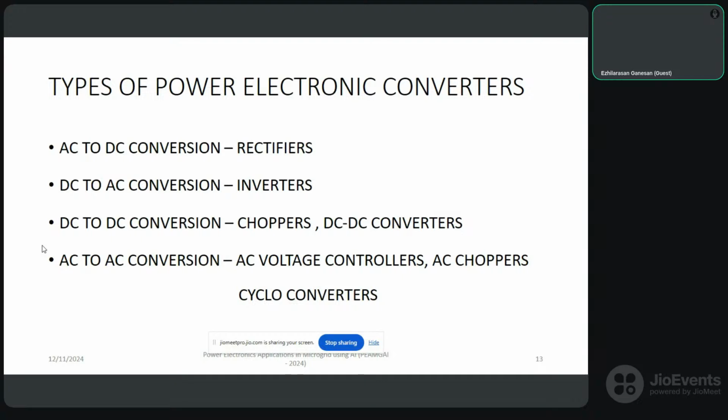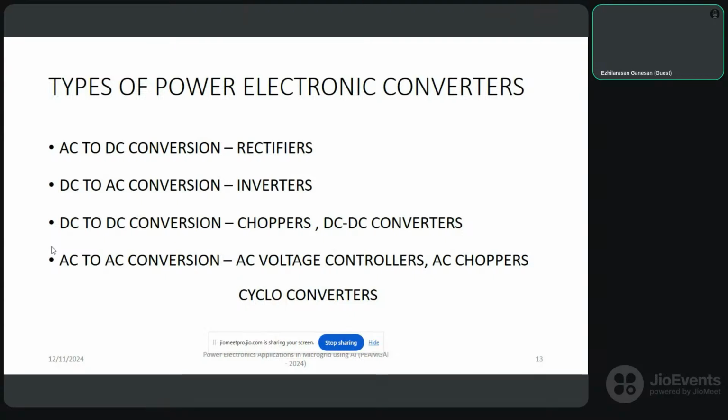AC to AC conversion alone, when compared to all other conversions, has some form of support by an electrical equipment, which is the best invention in electrical engineering, that is nothing but the transformers. Since transformers are there, AC to AC conversion is required at certain levels only, right?